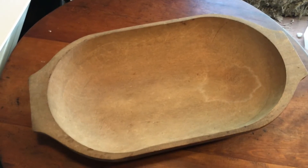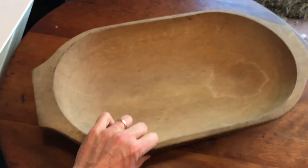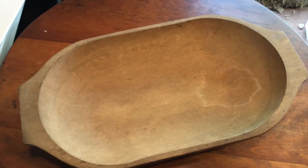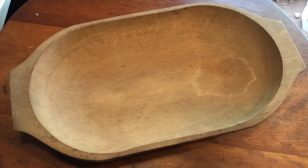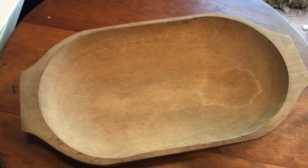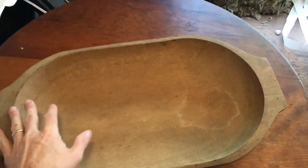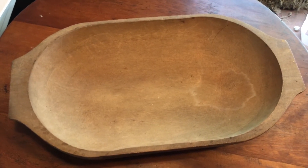This is a primitive wooden trencher — basically an elongated hand-carved wooden bowl made out of a single solid piece of wood. These date typically to sometime in the 1800s; this one is in pretty good shape so it's probably the later part of the 1800s. I picked this up at auction in the same lot as those forks and butter paddles I featured last week, paying about $15 to $20 for that lot. I put this piece up for $89, somebody sent a best offer of $65, I went back to $70 and they decided to buy it. It's about 20 inches across, so it'll be a bit of a challenge finding the right box.